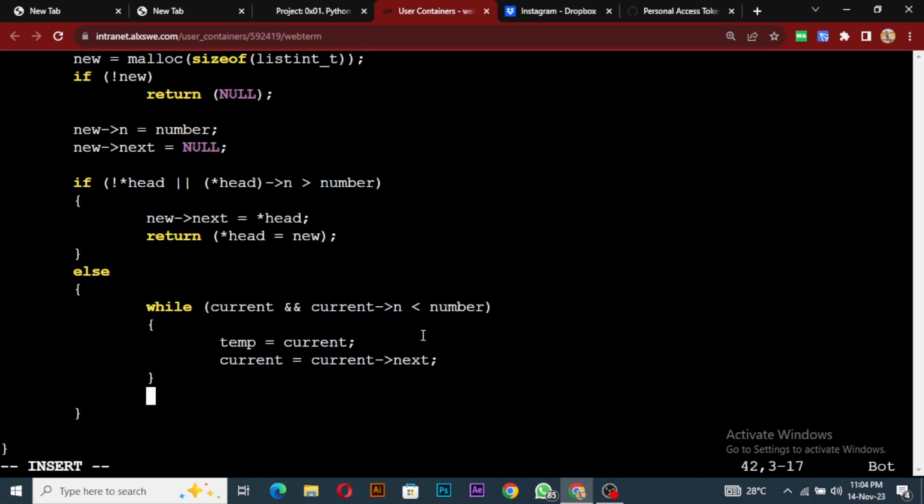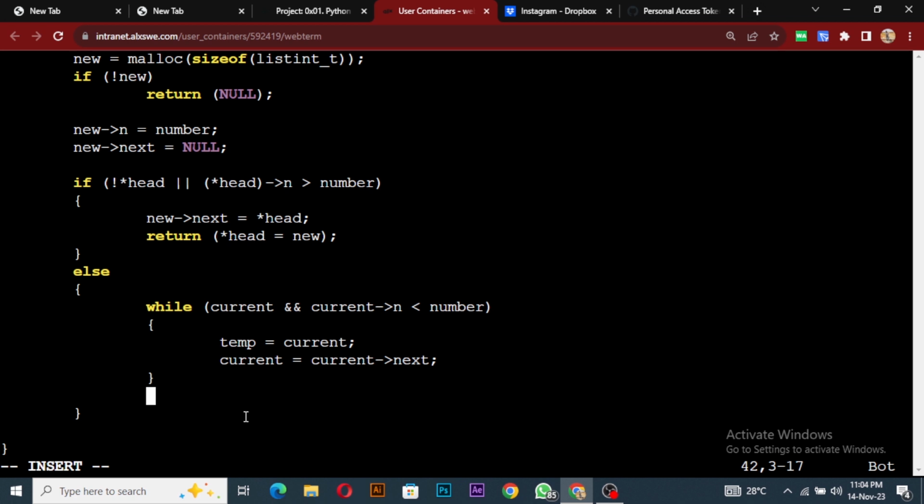So this one will get to where current n is less than number. So once n is greater than number, current next is greater than number, it will come out of this loop, right? And at that point we want to insert.